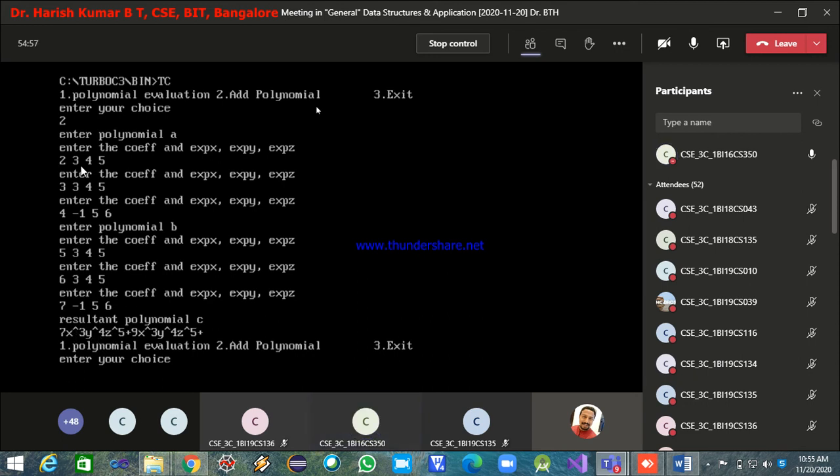So since both the things were same, correct? No? The first condition is true. In the first condition, what we do? If all the exponents are same, we go for incrementing both a as well as b. Yes or no? Now we have the pointer p1 in the first polynomial pointing to the second term, and similarly we have the pointer p2 pointing to the second term of the polynomial b. Now if you just observe the second terms of both the polynomials, the exponents are same again. Is it same?